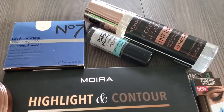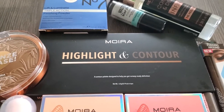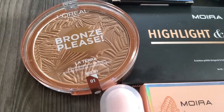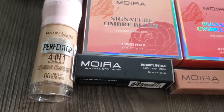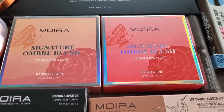Okay, this is round two of my haul. I got a replacement of my favorite setting spray, the Number Seven — I was running low. I got the L'Oreal bronzer I've been wanting to try. I got the 4-in-1 Perfecter by Maybelline. I'm super excited to try that, and all these new products I saw on Instagram from Moira. I went on a shopping rampage — I've got to stay off Instagram and TikTok because I see so many cool products, a lot of them indie brands.